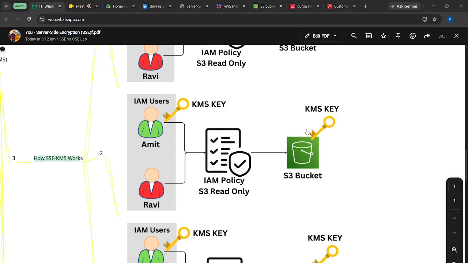For encryption, we are going to use a KMS key, and this time we will be using the AWS KMS managed key, not CMK. I'm not going to create a key now, or if you want, we can create. Okay, let's try to create that one. So first, I have to create a key, right? And to create a key, which user can do that? As root, right?